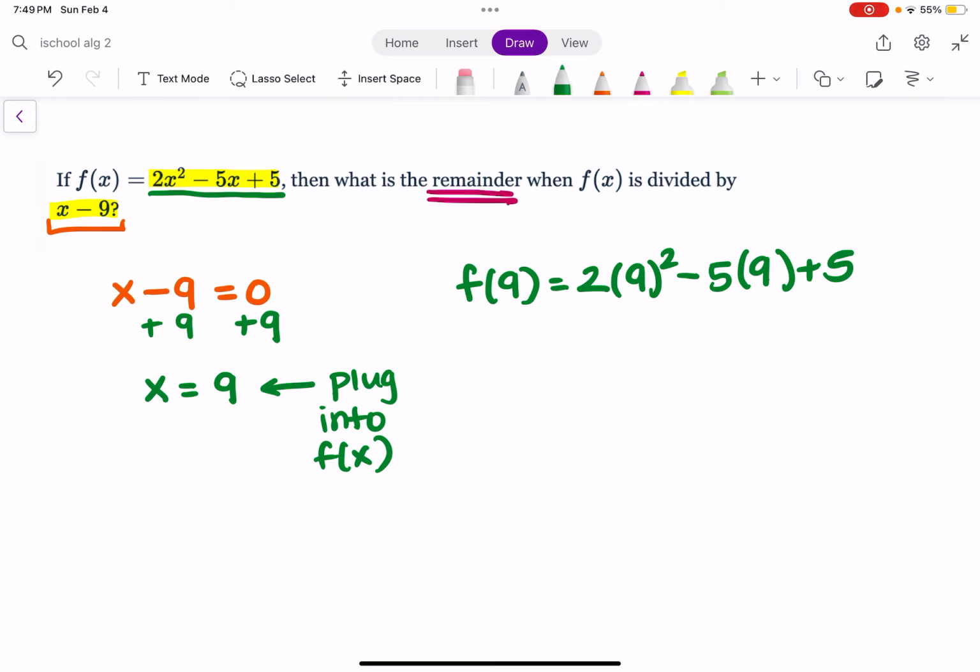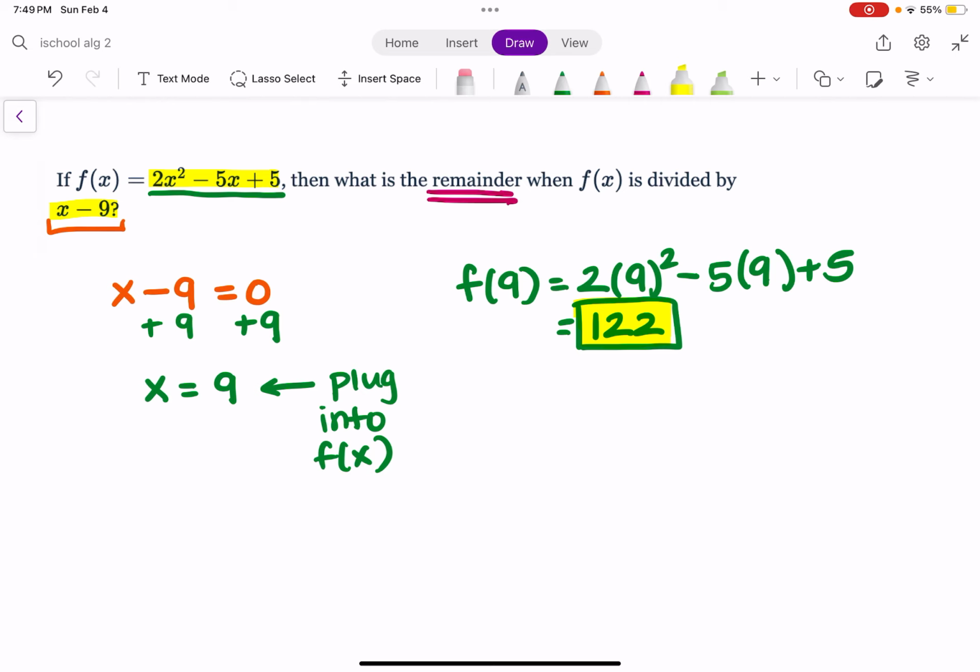So if I were to put this in my calculator, I need to pull up a calculator. Okay, so if I were to put this in my calculator, you can also do it too. You are going to get 122. So what this means is, if you were to do the whole polynomial division and everything, at the end, you would see a remainder of 122.